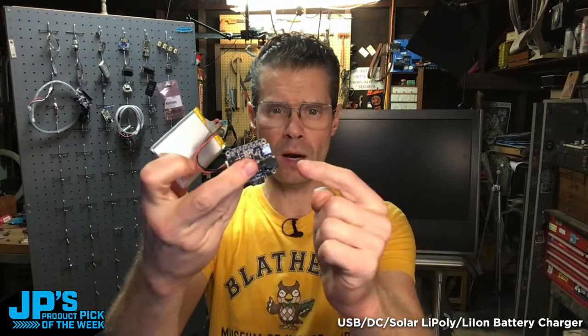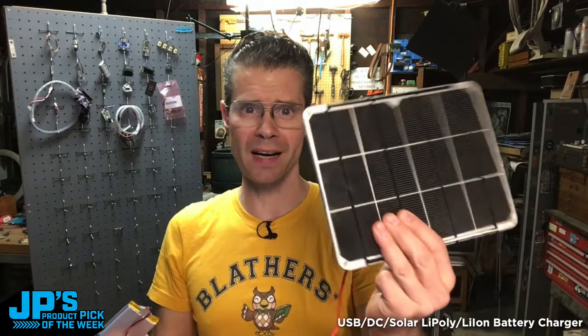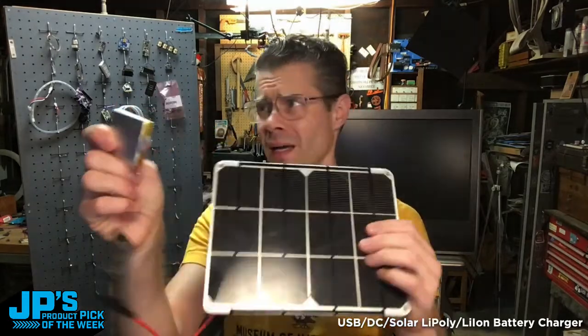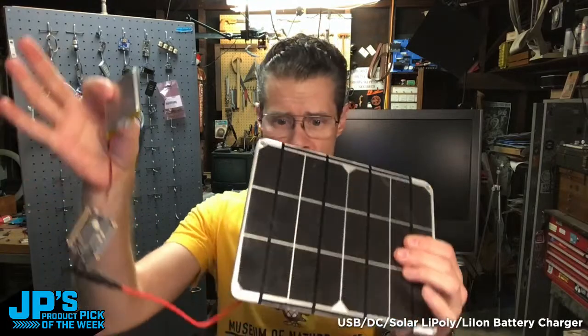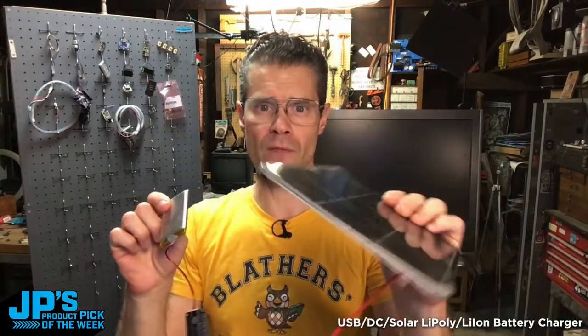It's charging. You can go anywhere from 4 to 10 volts DC — plug that right into there and it'll go off of DC, a wall wart or barrel connector. The super cool feature of this is, of course, solar. Here I've got a nice big Voltaic brand solar panel. It has just been so hot out that it's really nice to use that blasted sun for something — plug it in and get some solar. I'm not going to get any in here in the workshop, but put that out in the sun, hide the charger in the shade so you don't overheat things, and this is off and running.